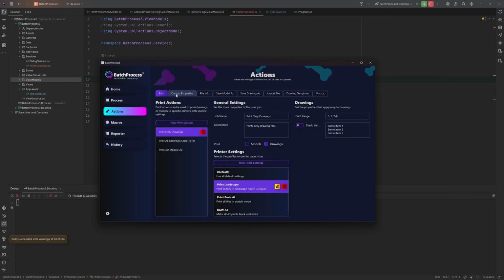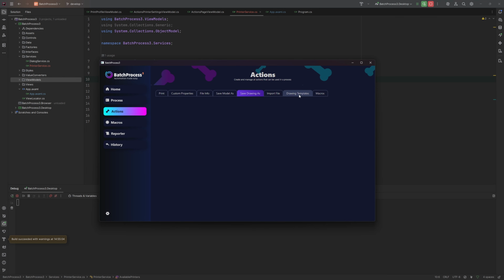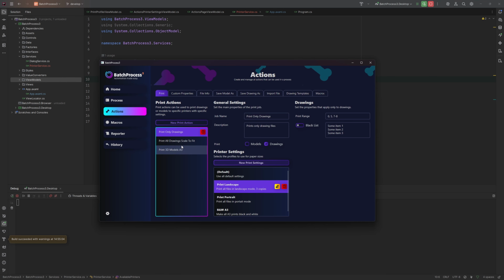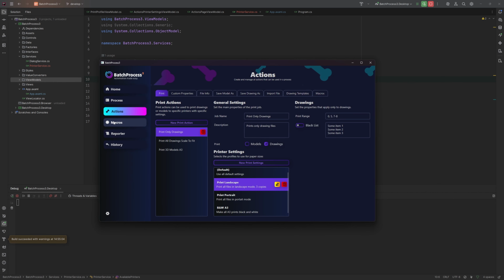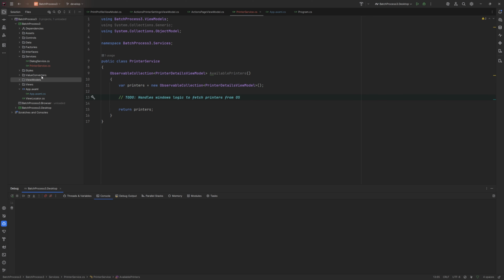I think tabbing between these two is also too excessive. So as you're browsing these, every time you go back to print, I don't think you really want to refresh the printer list there. We could, but for now, I think we'll just do it whenever we navigate to the overall actions page. At that point, we'll fetch the printers, and then all of this information, and specifically these drop-downs, could be populated with that information. And every time we toggle out, it wants to refresh. So let's just take a look at where that would happen.